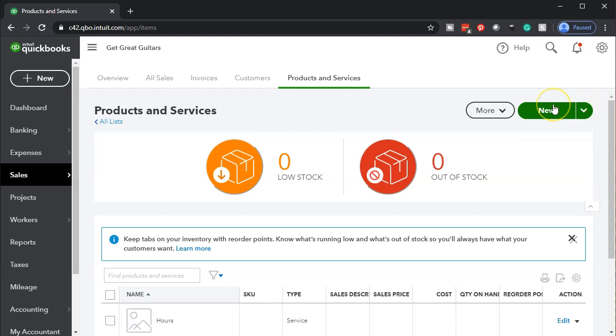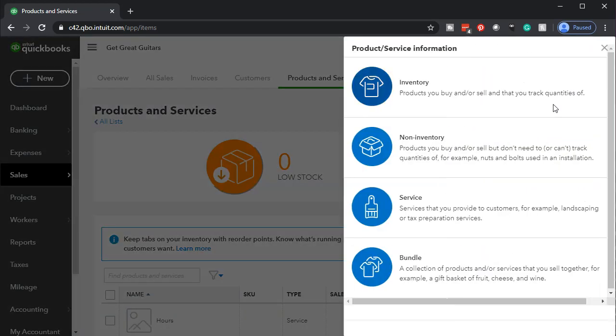Let's first take a look at the new. If you were just thinking to add one new item each time, you have the inventory item. So if you have an inventory item, that means that you actually want QuickBooks to track the inventory. You're selling goods, you're selling actual physical things, and you want QuickBooks to be able to track the inventory that's on hand and track the related cost of goods sold as it's being processed. Now, you may not want to do that even though you sell goods, because it does take more detail and more time to track the inventory in here.